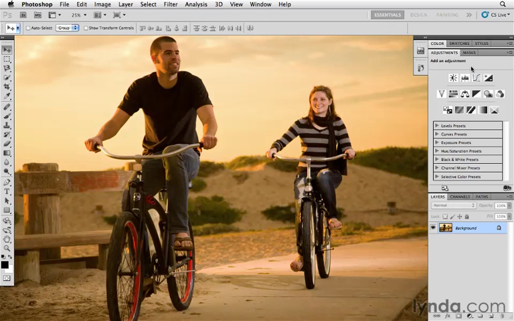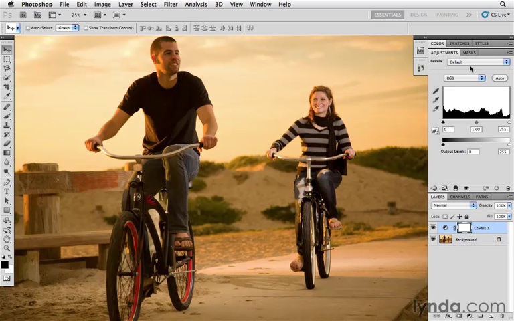And to get the auto adjustments, Auto Tone, Auto Color, or Auto Contrast, you can just choose either the Levels or Curves adjustment layer. I'm going to go ahead and choose Levels for now. The reason you can do this is that there's an Auto button right here. Now, if I click Auto, this is just going to get us the default auto setting. What I want to be able to do is play around with those 3 options that I just showed you: Auto Color, Auto Tone, and Auto Contrast.